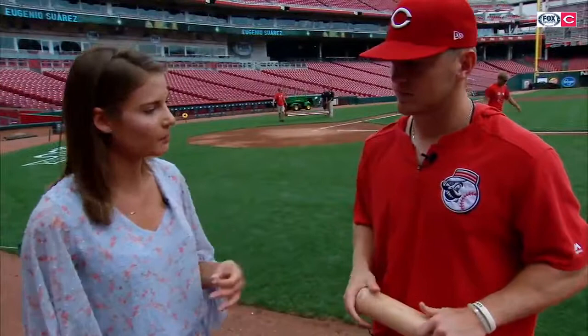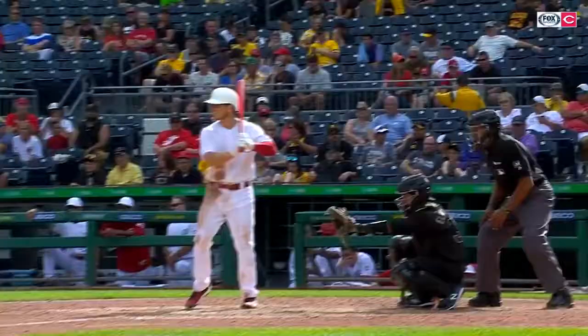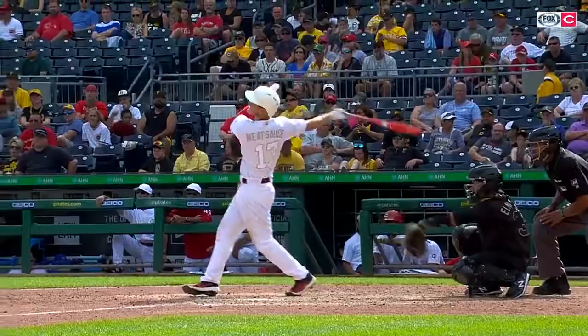You also have really solid pitch awareness. How did your baseball IQ get up? How did you get so good at the plate? I think it's a combination of many things. You are kind of born with the ability to recognize stuff out of the hand. These guys on the mound are trying to get you to chase more than ever. Plate awareness and plate discipline is something I really pride myself on, and I think it's something every young kid needs to learn how to do.